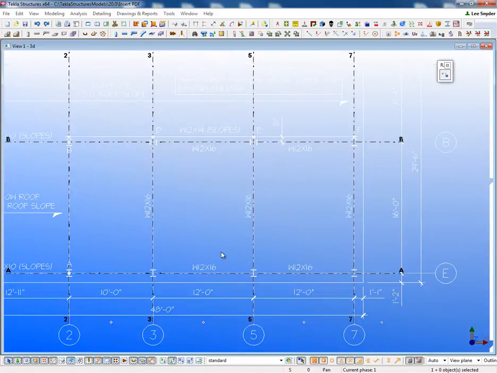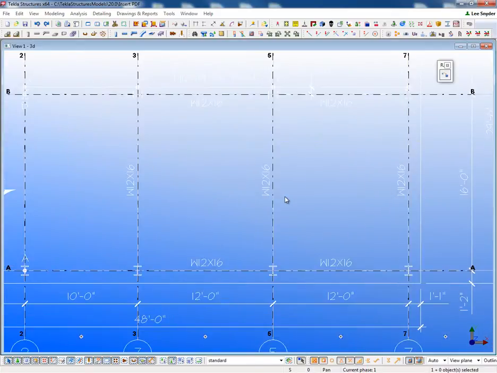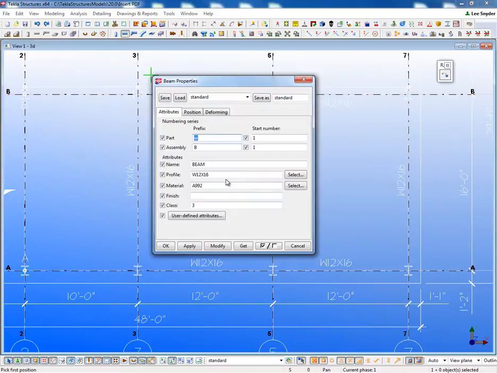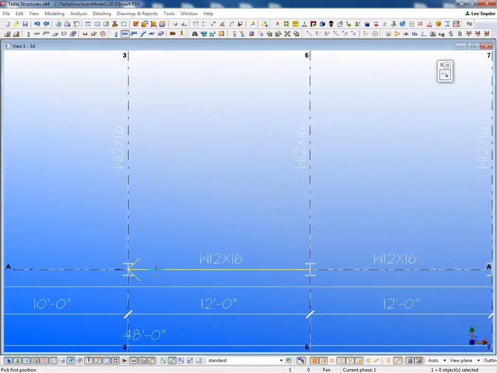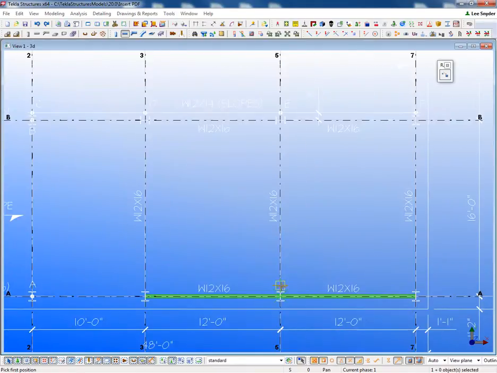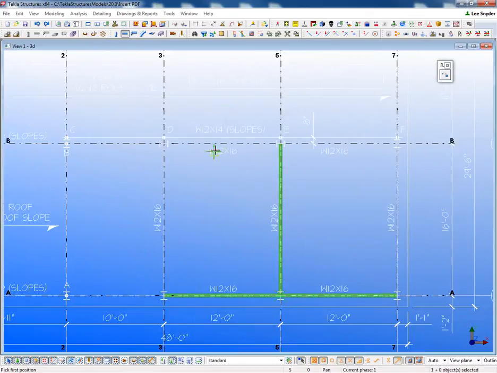Okay. And so now I can use this drawing inserted in my model to come in and start adding in this framing. So here we got 12 by 16s. So let's go ahead and load in those properties, which I have there. And then using this snap to line tool, what this does is it allows me to isolate these individual lines and use this to help me model. So as soon as I see that arrow show up, I can just click and it inserts that member right there into the Tekla model, and do the same here. And we can just use this to help build our framing.